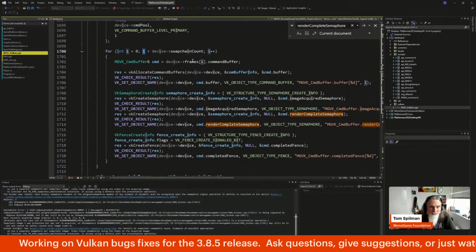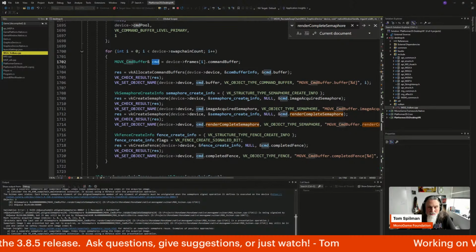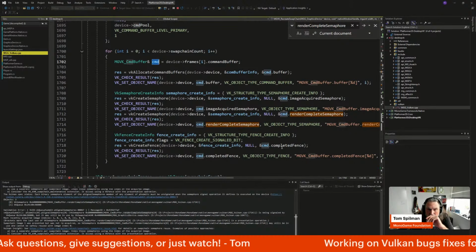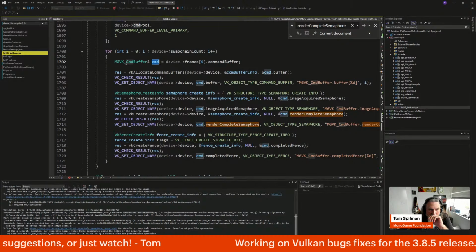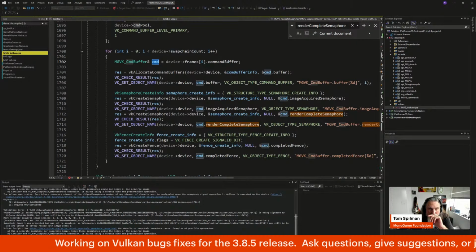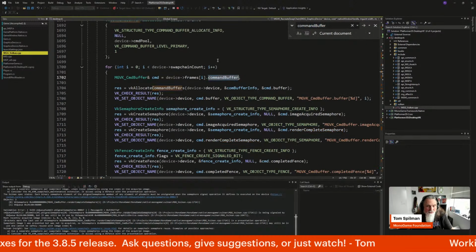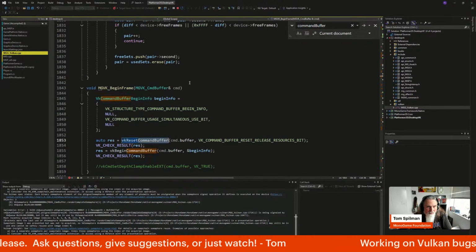That looks correct, right? Like it's getting this specific command buffer, then creating these semaphores specific to this command buffer structure, which is tied to this particular frame. Unless this command buffer is the same one on both frames, which would be dumb.